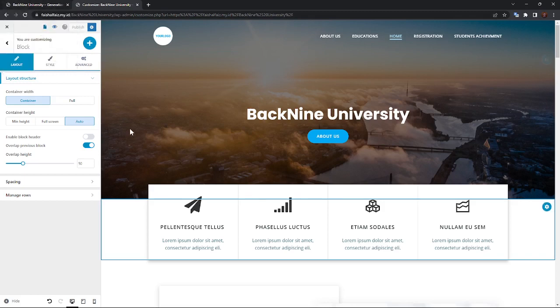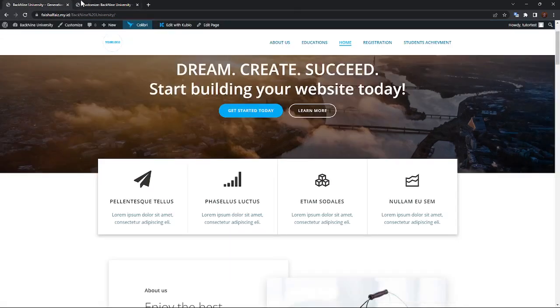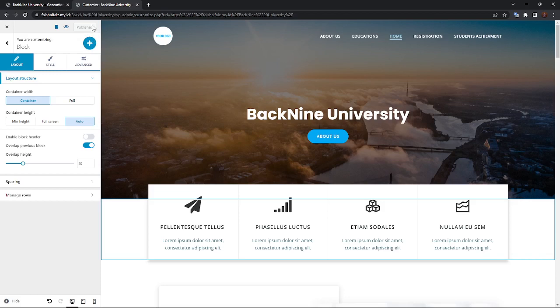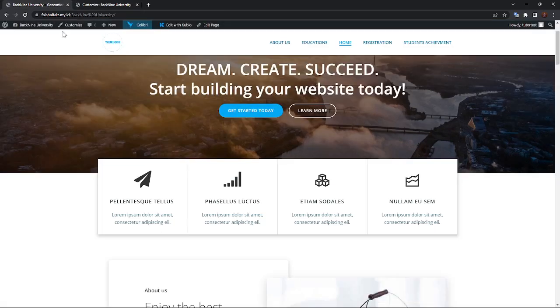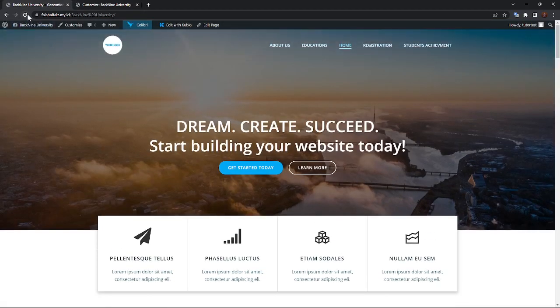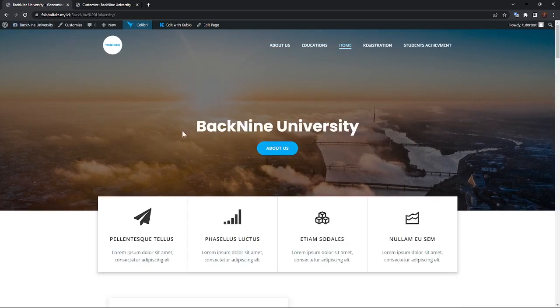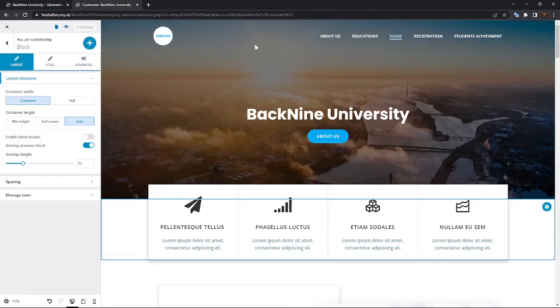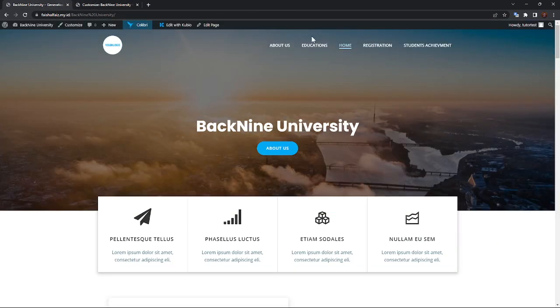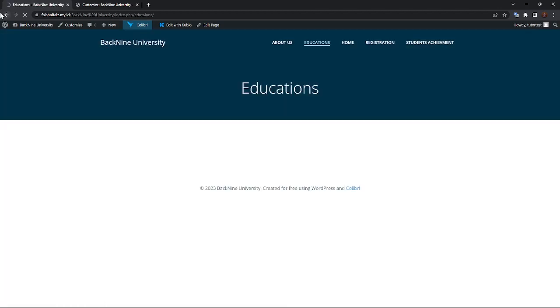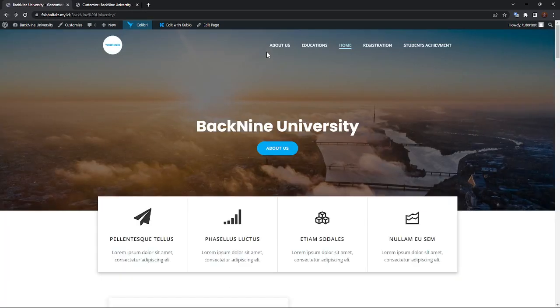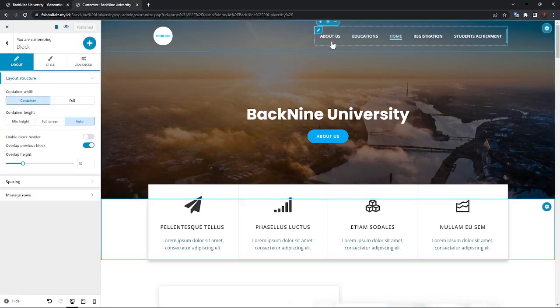Okay, after we publish it, the setting was published. So in the site page, reload the page, and the text was changed. And back to here, you can see the menu is out of order.